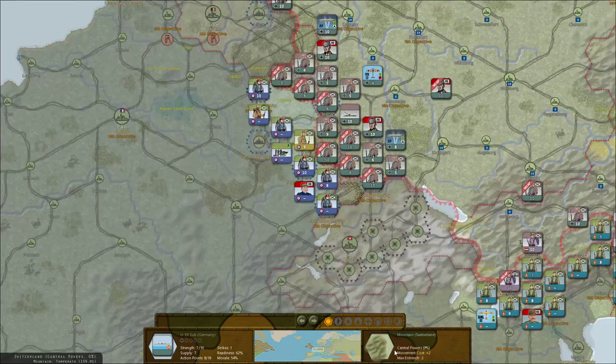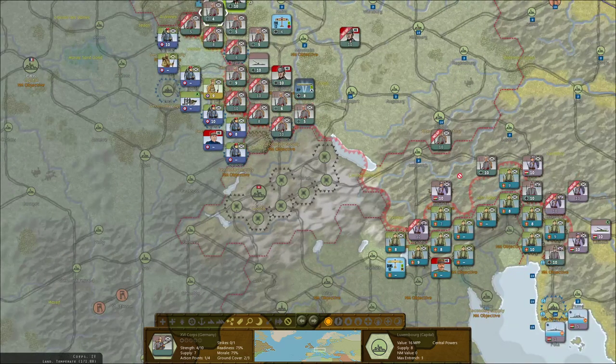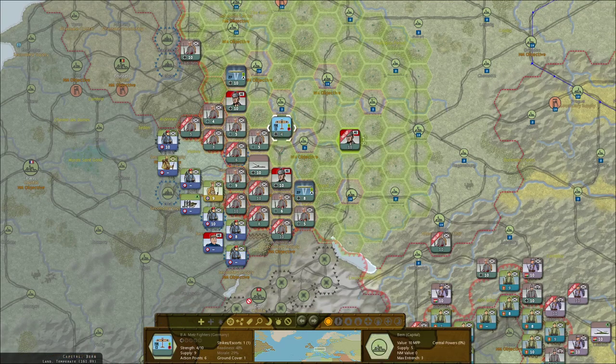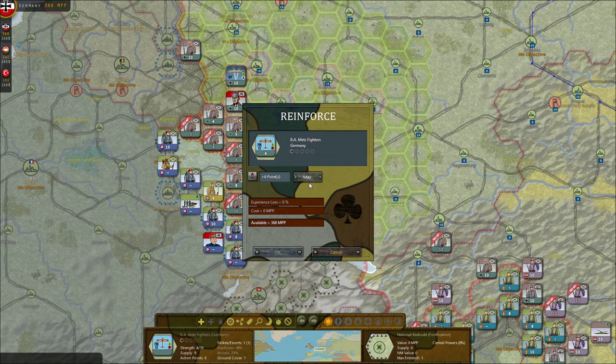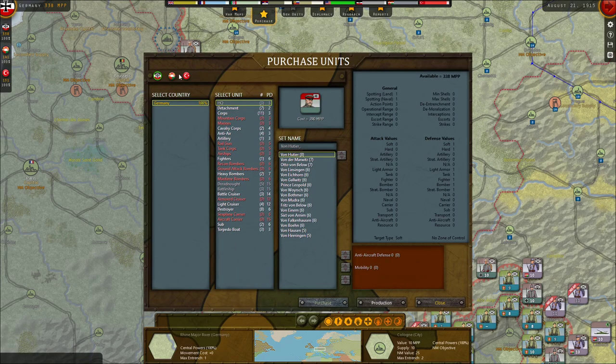Okay. Any of these weak units in the back here? Yeah, didn't quite remember. Didn't think so. Let's see if we max these guys out. 30 MPP. Yeah. Now, I want to see about purchasing as Germany another corps. Yeah, I think we'll do that.